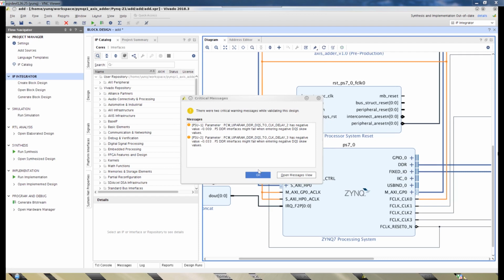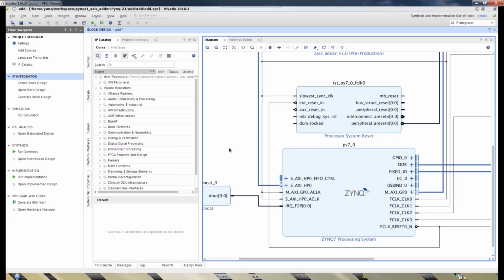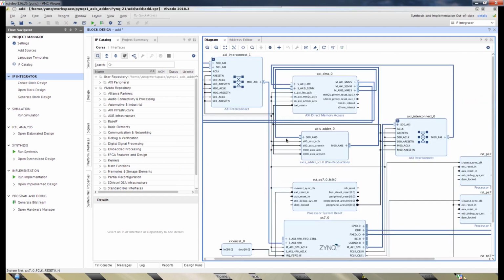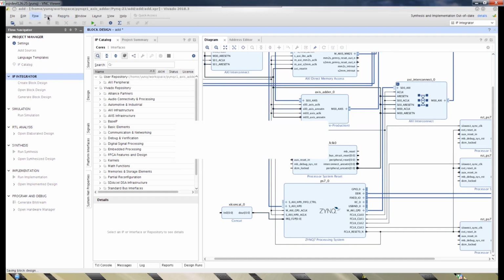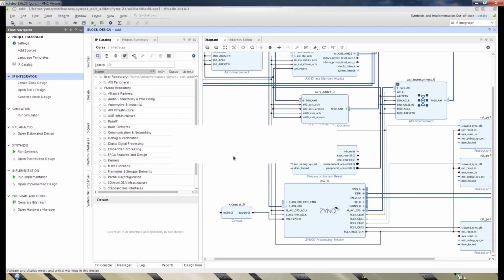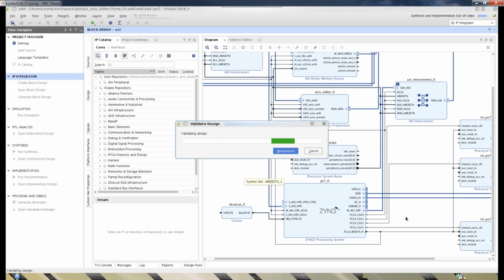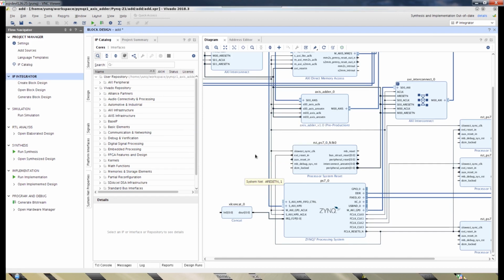This is fine. I think we know what this is about. This is the DDR setting. Actually, it doesn't matter. But let's save it. Validate design. Because the PYNQ DDR setting has a strange negative value, but I think this is fine after I save it.